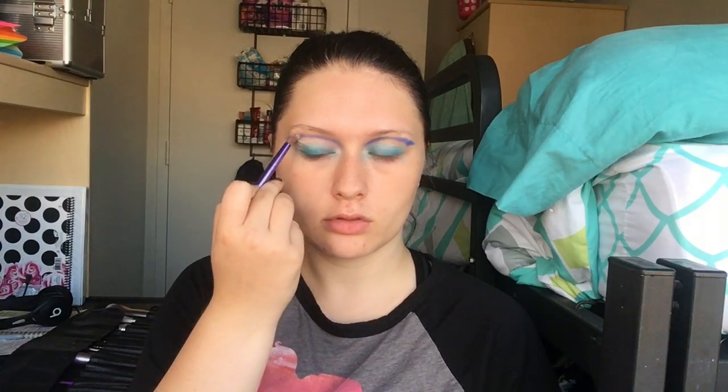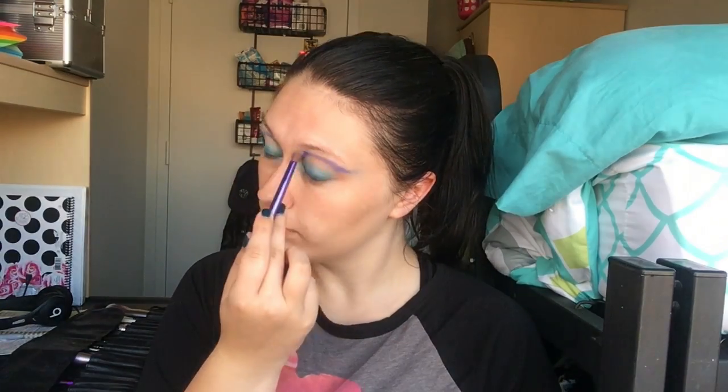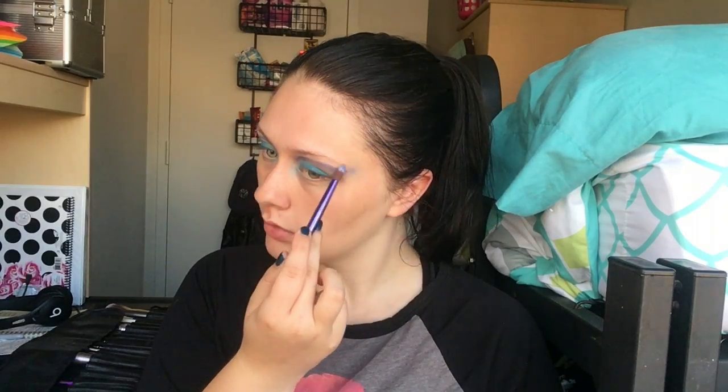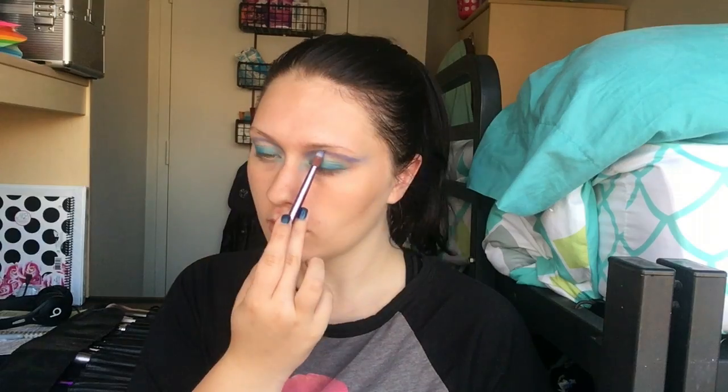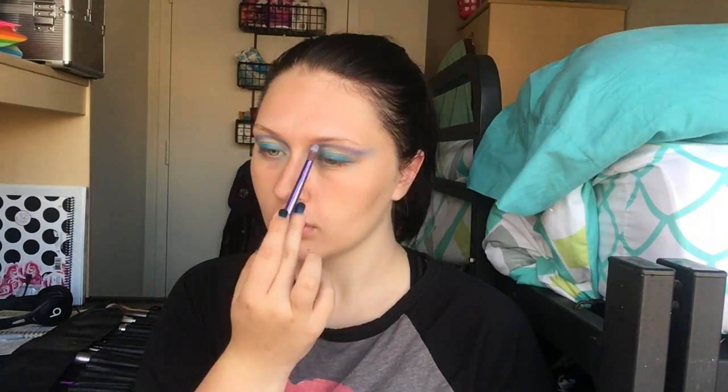so that it has all the dimension and shade that we want, but none of the harsh lines that makes it look like I just put blue eyeshadow on my face. We want this all to look like it comes naturally and is part of our skin. And for my brush, I'm using just the little end of the Urban Decay brushes that you get with the palettes. It's just one of the best blending brushes ever, honestly. I don't know why people throw them away.